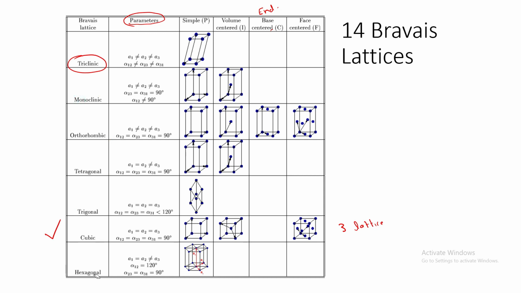If you look at orthorhombic, here you can see a simple primitive unit cell, and then you can have a body centered unit cell, then you have the base centered unit cell, then you can have the face centered. All the different types of lattices are present here. But if you look at the tetragonal, these are the lattice parameters, and you can see that you have only the simple, that is P lattice, and I lattice here. Both C lattice and F lattice are missing. For trigonal, you can see that only the simple P lattice is present.